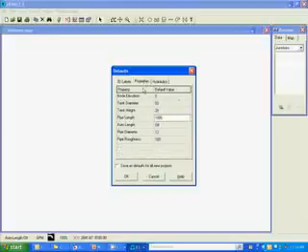This set of properties is for default values for certain system components. We have node elevation, tank diameter, tank height, pipe length, auto length, pipe diameter, and pipe roughness. I'm just going to change the pipe diameter from 12 to 6 inches, and I'm going to change the pipe roughness, which is the Hazen-Williams roughness coefficient, to 130, which is a typical design number.